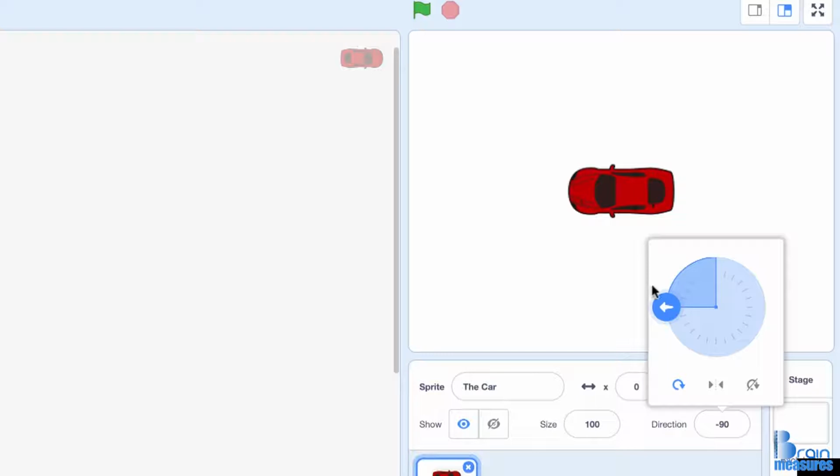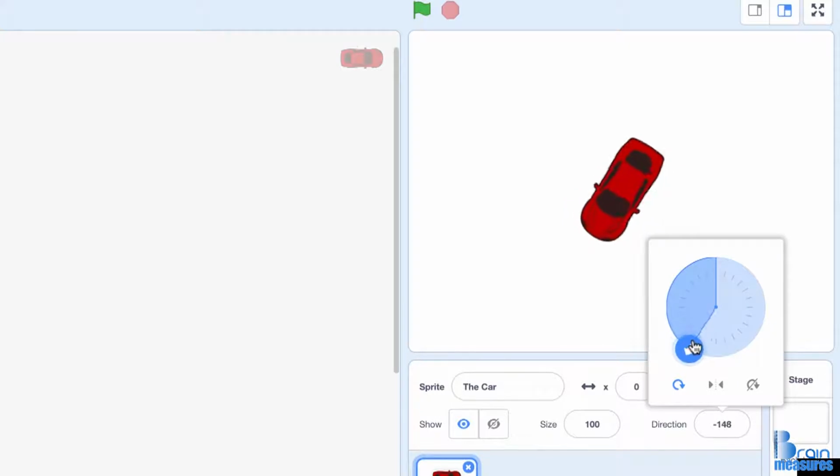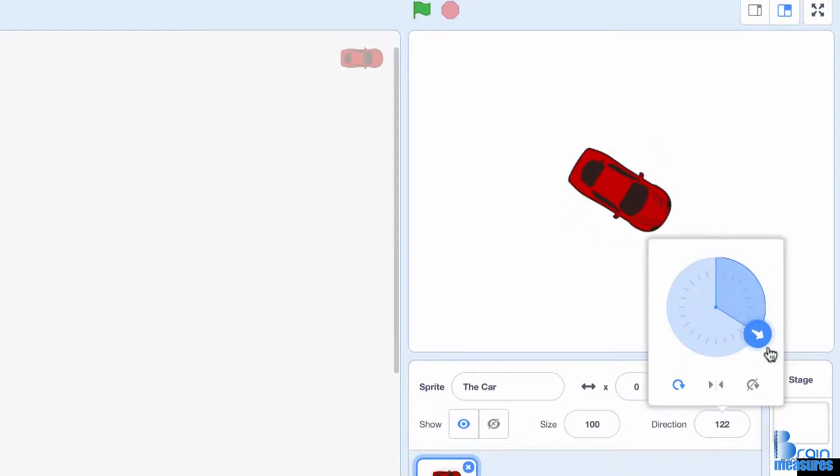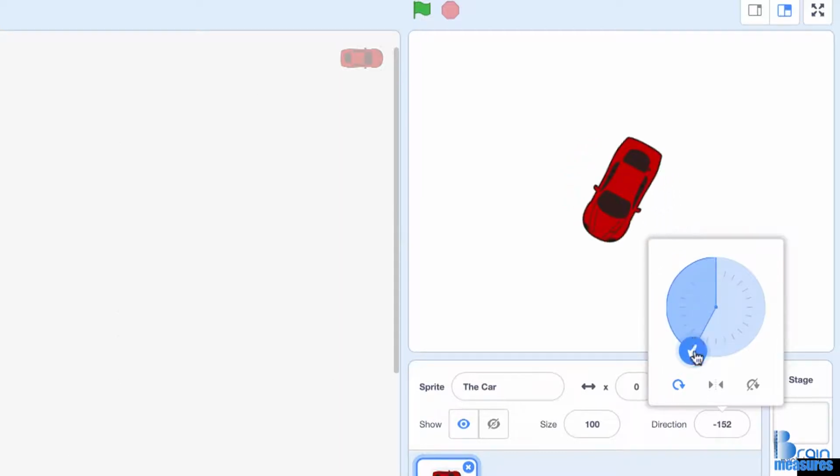We can turn the car even further to the left, making the direction even more negative until the car starts pointing downwards up until the point where we get to minus 180 degrees. So from the direction 0, you can turn 180 degrees to the right and 180 degrees to the left. That means a total possible rotation of 360 degrees.